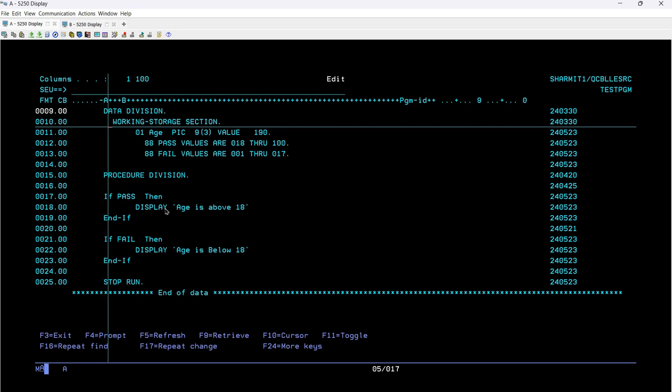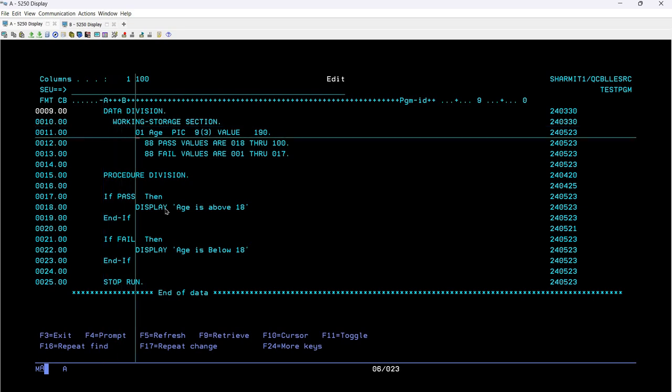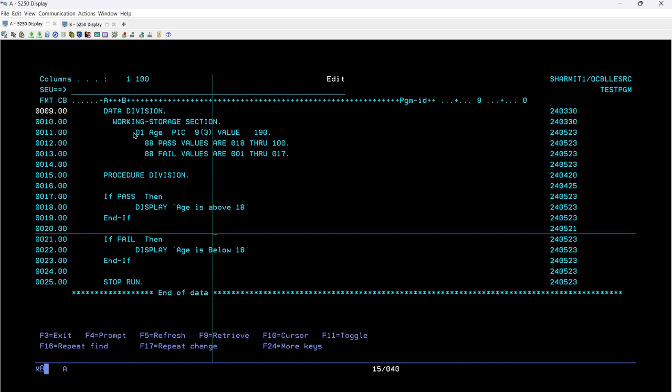I just kept the working storage section here, and then I declared my first variable, which is divided into 5 parts. We know that when we declare a variable, it divides into 5 parts. The first one, 01, is the level number. Then we have the data name. Data name means whenever we want to access this variable in a program, we will use the variable name, AGE. Then we have PIC, which means picture clause. Then we have decided the data type, which is 9, meaning numeric, and the maximum size is 3, so it will hold up to a maximum of 3 digits. Then we have the value clause.